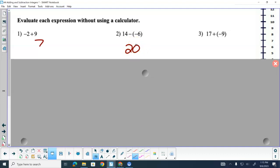17 plus, so normally I'd be going up, but I'm adding a negative, so that means I'm going to go down. Okay, so I'm adding a negative, I'm going down. So 17, I go down 9 spots, leaves me at 8. Yes, 8. Okay.